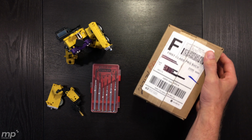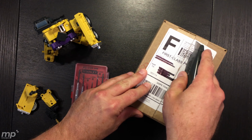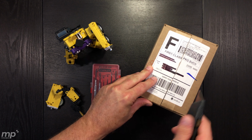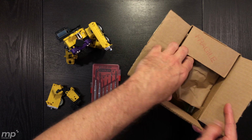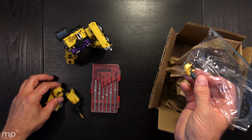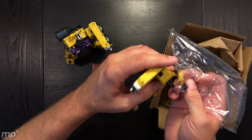I have the part from TFSource.com, thanks to Rob. I've opened it, but I closed it again just for the presentation. I've seen what it looks like, but I haven't actually taken it out of the package yet. So let's go ahead and take a look at it. Pretty simple. It's just going to be that shoulder joint right there. So hopefully it's going to be fairly simple to do this.